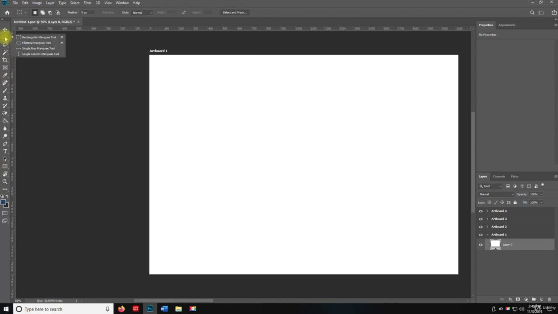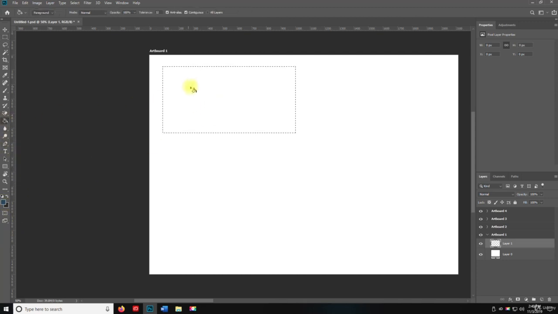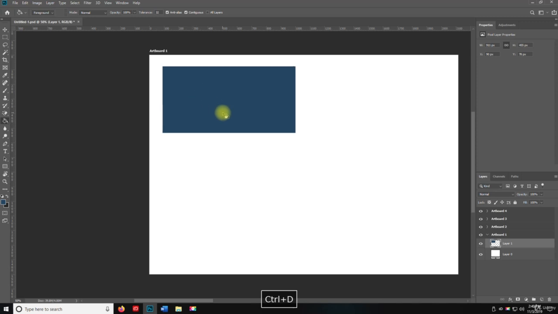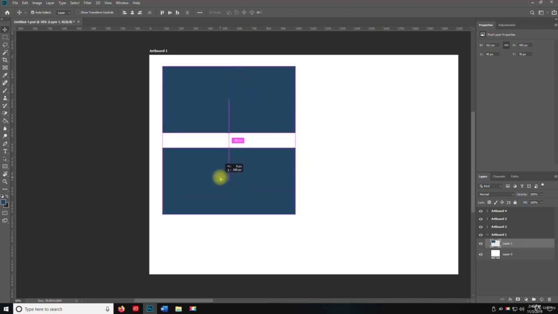So when I select the rectangular tool here and I click and drag, I'm going to click on a new layer here, and then I'm going to select blue. So we're going to click on the paint bucket, and I'm going to highlight that. And then I'm going to drag this down, so I'm going to hold Alt. Oh, let me go back to the Move tool. There we go.